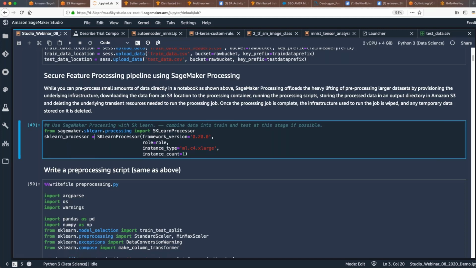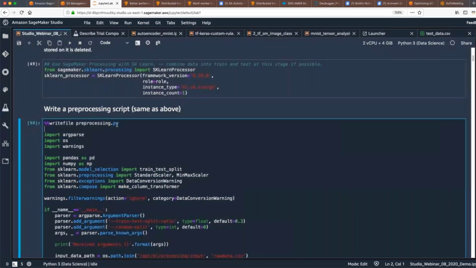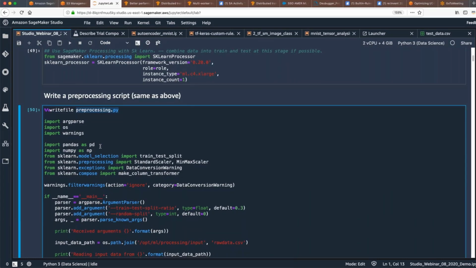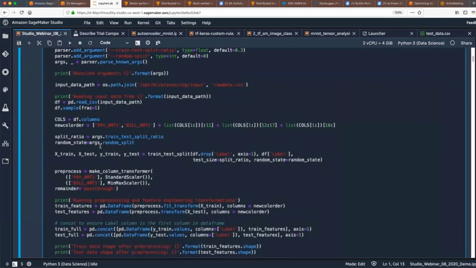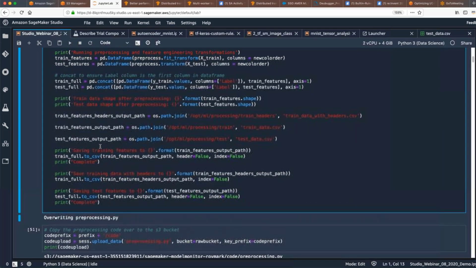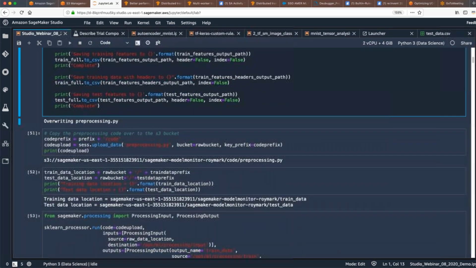And we're going to move the kind of code that we would have done in the notebook into a script. So here we're just writing that code into a preprocessing.python script. You'll notice there's no magic here. The same code that we were doing in the notebook, we're just moving it into a script.